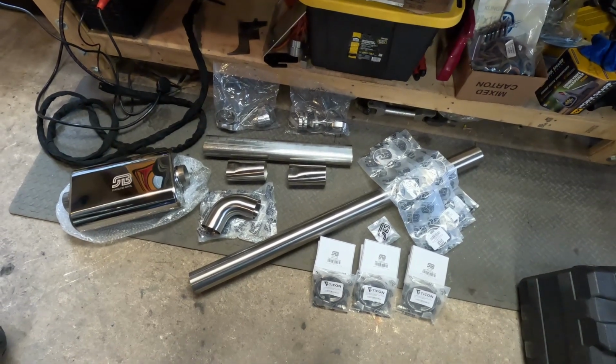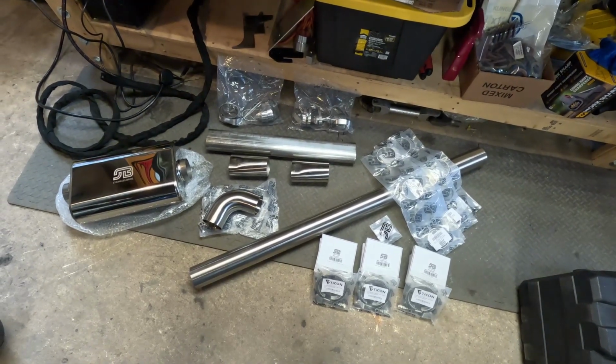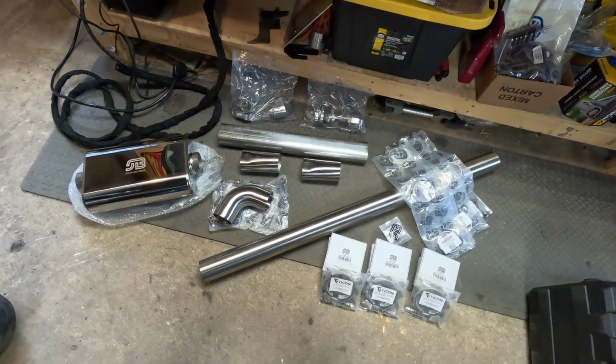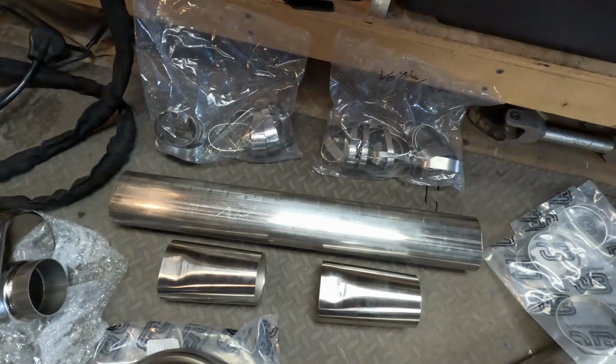Today I'm going to get started on welding the exhaust for the Mark IV. I've already done a couple videos about welding and what my plans are for this exhaust, but my stainless headers order that I mentioned in the exhaust video has finally arrived. So that is all of these items here.